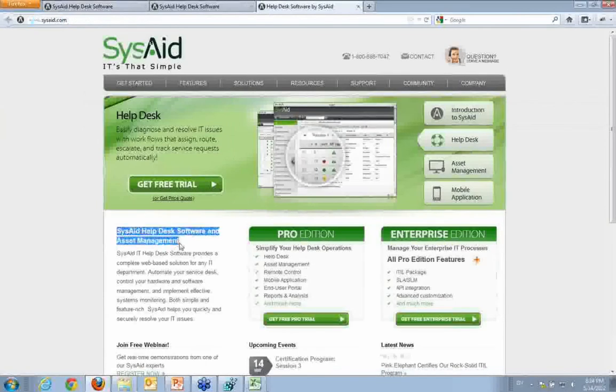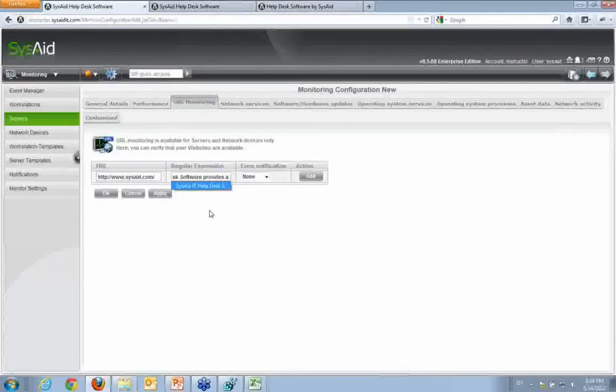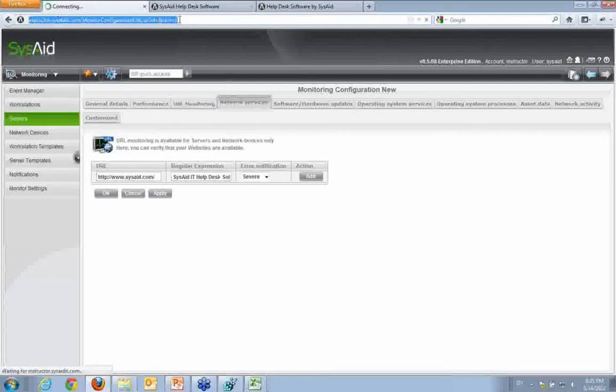In this case, I will copy the text I want to be shown and insert it here. Every time, SysAid will check whether this text shows in the URL, and if not, I will get a severe notification. So you can add, and then we can see that we have network services.